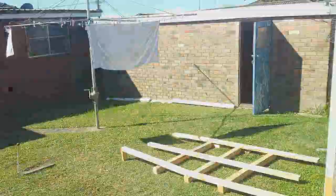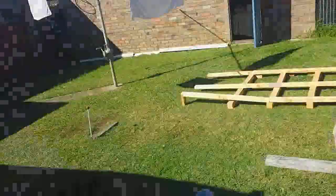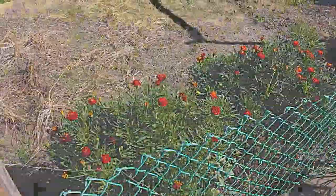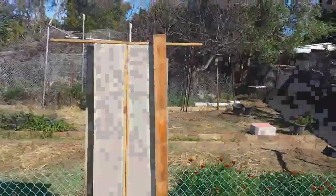And all I was doing from there was just screwing slats to the front of the pallet there, just screwing them in and then just throwing knives at it. But because they're so thin, I was virtually just going through them within a week or so. So as the months evolved, I just came up with new and new designs.